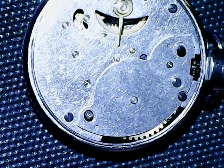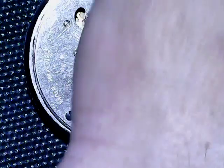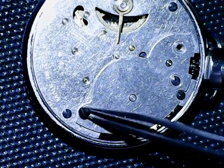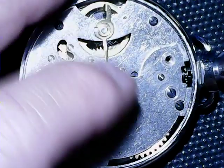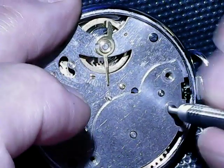What do I want? What do I want? A little pot for parts. Just pop that up there out of the way. So we'll take out the screws. Doink, doink. Is that another one there? Yeah. That little one tried to fool us, didn't it?